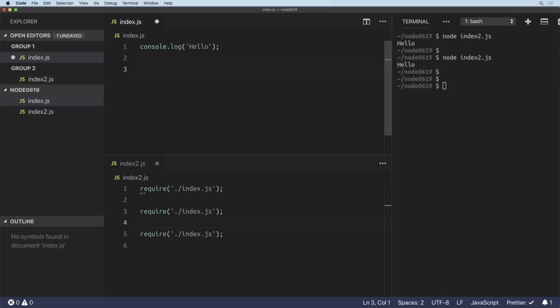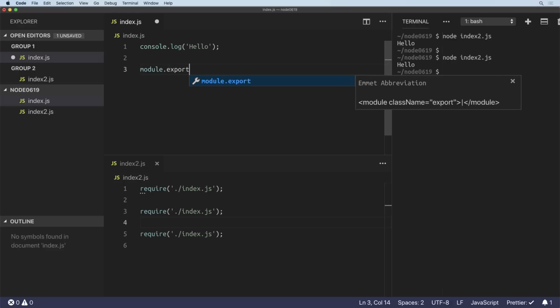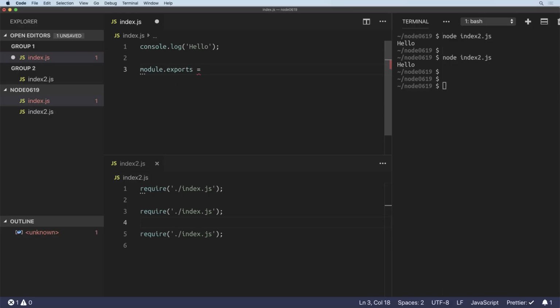So remember module.exports, right? Module.exports is our API. So instead of having the file console log directly, you can have it export a closure. You can have it export a function closure, and you execute that function every time you want it. So if I make module.exports into a function, and I'm going to use an arrow function in here, but you can just use a regular function, and I make this function console log hello instead of that. Now I have delayed execution.